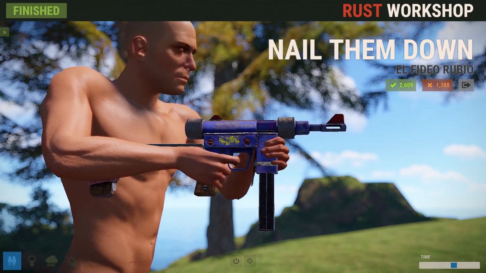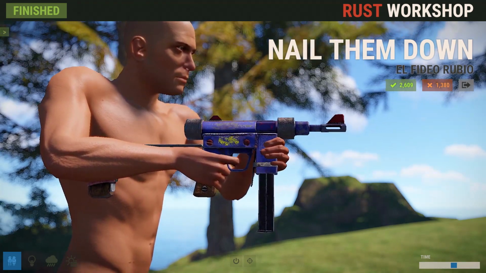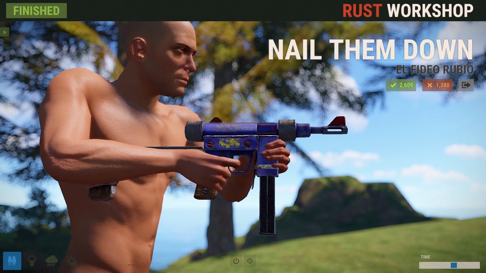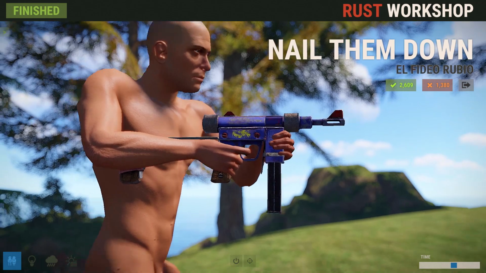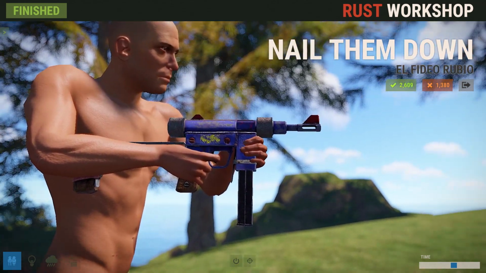Next up, we've got the Nail Them Down SMG. Now, I'm not sure if this is a particular reference or just in general it's supposed to look like a nail gun. I'm not entirely sure. There's lots of SMG skins out there, but not really too many blue ones.